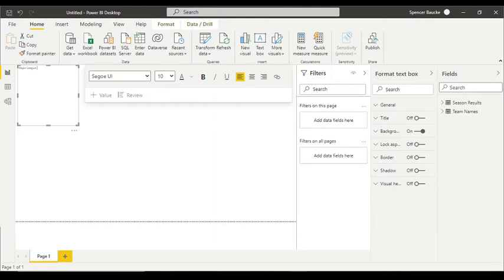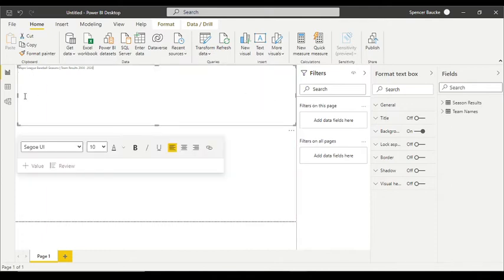So I always start out with a title bar, because people want to know when they come into a report what it is they're looking at. And so we're going to say this is Major League Baseball seasons. And I like to use this little pipe, that's what I call it. Team results 2000 to 2020. I'm going to push that all the way across.